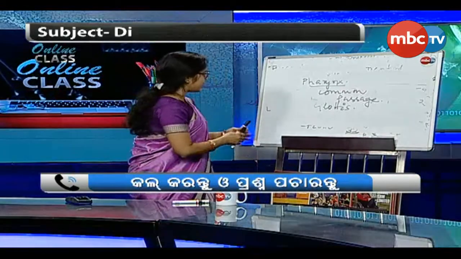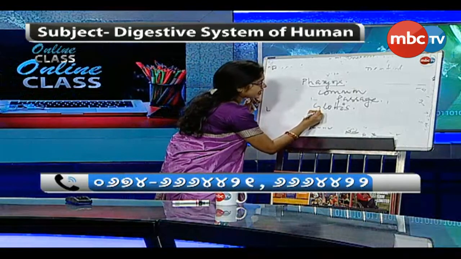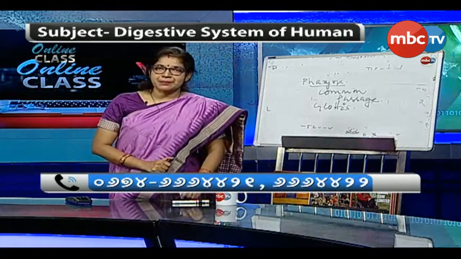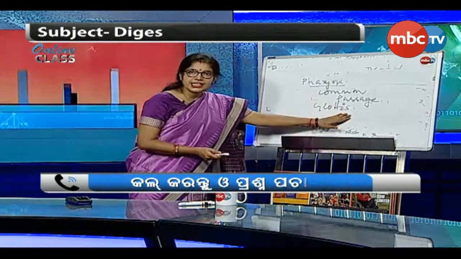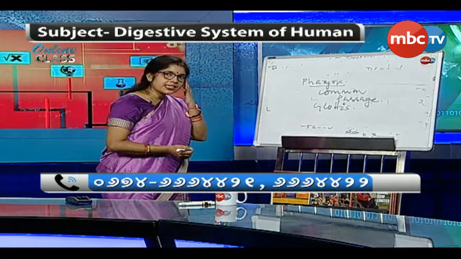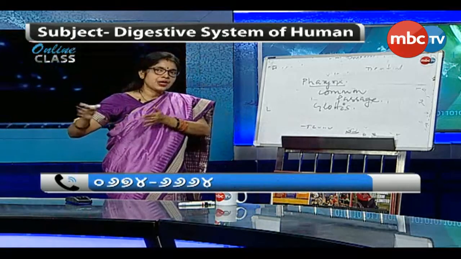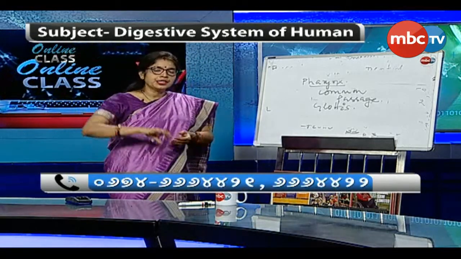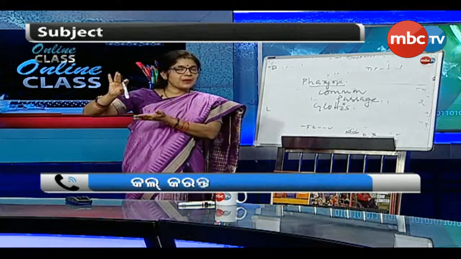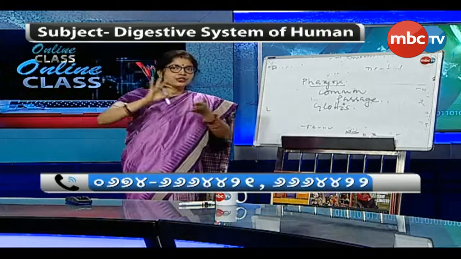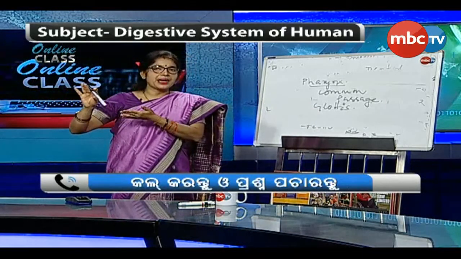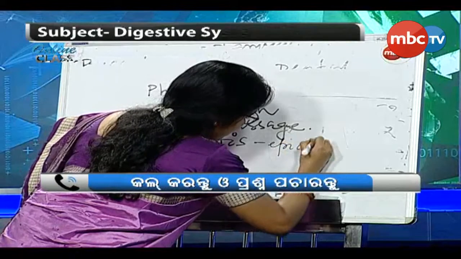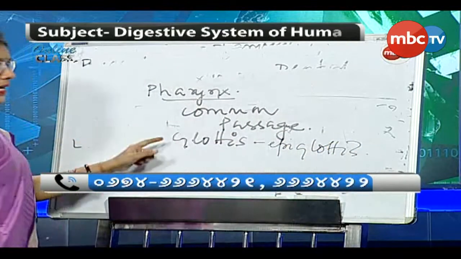is closed. So, glottis is the passage for the respiratory system, and that is guarded by a flap-like or leaf-like structure, which is known as the epiglottis. Epiglottis guards the glottis when we are taking food, because glottis is the opening of the respiratory system. As respiration and digestion cannot happen at the same time, when we are taking food, the respiratory passage must be closed. So, how is the glottis closed? The glottis is closed by a leaf or flap-like structure, known as the epiglottis. Epiglottis closes the glottis when we are taking food.